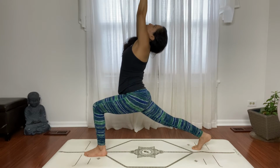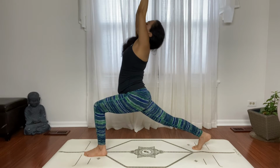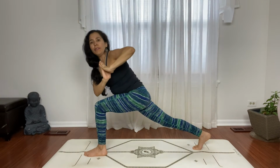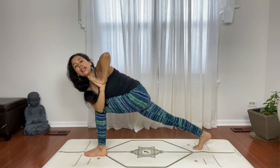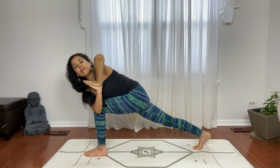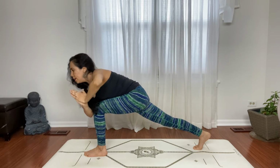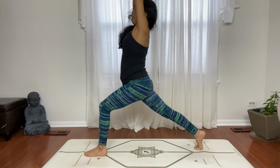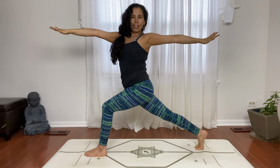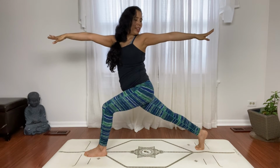One more cycle of breath for your high crescent lunge. As you breathe out, hands to your heart, twist towards your left. So this is a low twist. Breathe. Inhale it up, and this time we twist high. As you breathe out, twist towards your left, extending the arms out, gaze at your left hand.